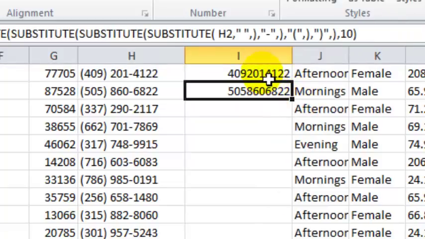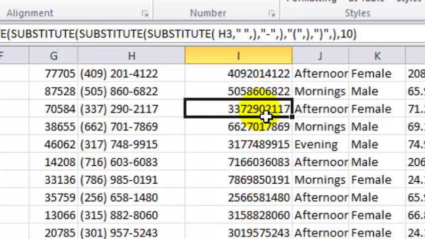Okay, so in order to make it so that it copies it correctly, you see this little dot on the bottom right hand corner of the cell. When you put your mouse over it, which is a big thick plus, it turns into a skinny plus. You see that? So thick plus, skinny plus. So what you do is you click on that, hold it with your left mouse button, and then start dragging it down. And what happens is that Excel very smartly makes the updates and changes necessary.